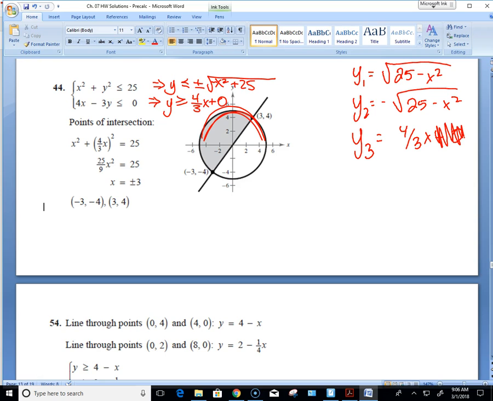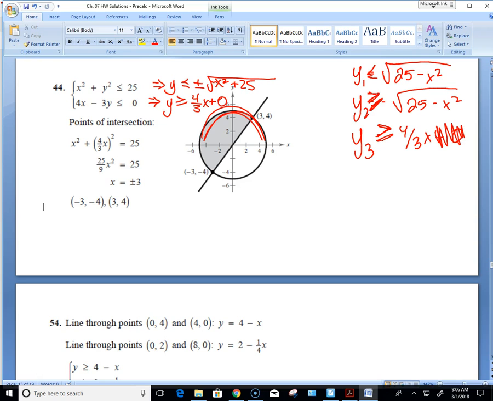Then you could have done it with your less than or equal to's, greater than or equal to's. The struggle on this one is that for the positive one, you would have kept the sign less than or equal to. For the negative one, you actually would have had to flip the sign because it's really like you're doing a positive, negative, and dividing. You would have had to flip the sign. And then y3, you would have just kept the same, from solving, which was flipping. Anyway, I'm not exactly sure that saves a lot of time to do all that in your calculator.